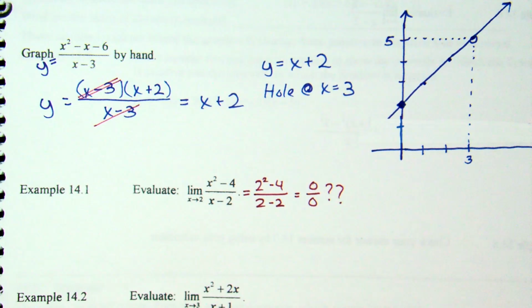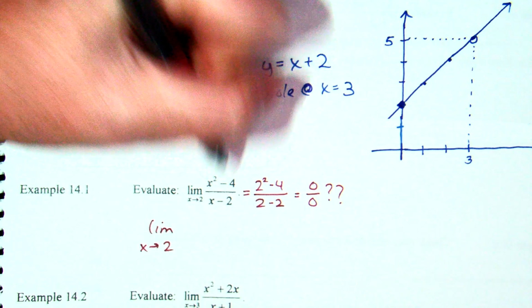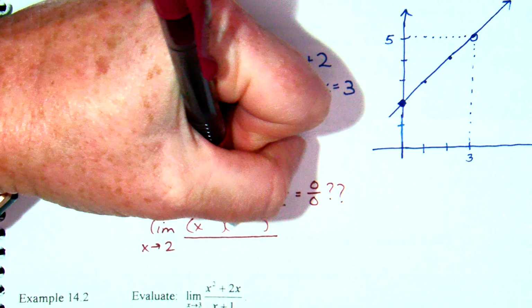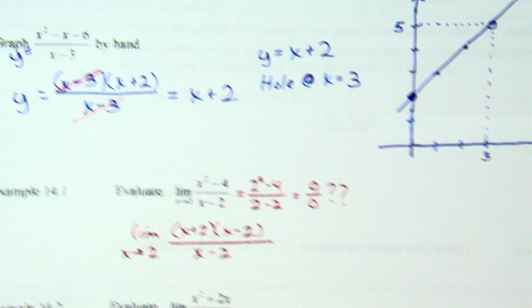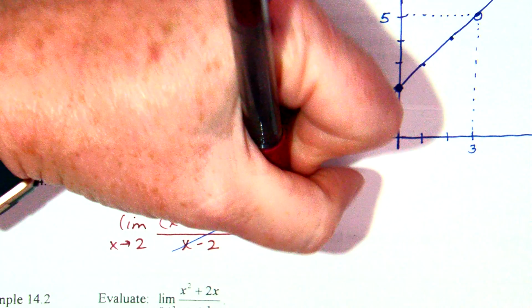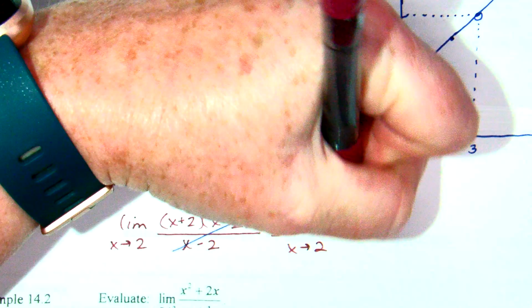Okay, so I'm going to rewrite this. The limit as x approaches 2. What do we know about x squared minus 4? It's the difference of squares. X squared breaks into x times x. And 4, the square root of 4 is 2. So we have an x plus 2 and an x minus 2 over the x minus 2 that's already there. What's so nice? There's a hole at x minus 2. So we're going to cancel our x minus 2. Now this becomes the limit as x approaches 2 of what remains? X plus 2.